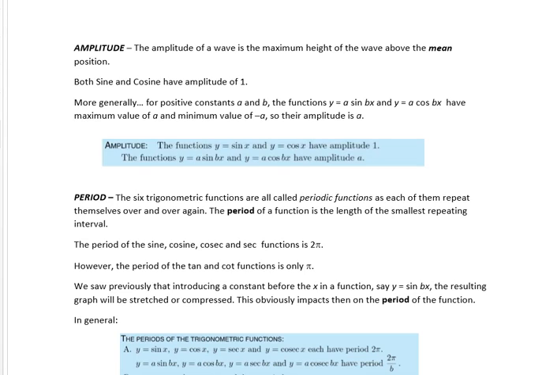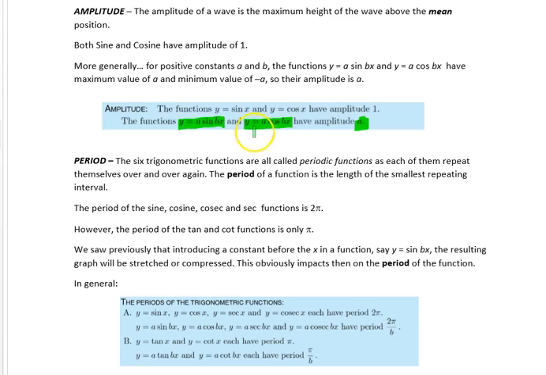And when we look more generally at trig equations in the format y = a sine x, for example, or y = a cos of, and I'll talk about b in a moment, x. So we're just really focusing on the a, the number in front of the sine or the cos ratio, then the amplitude will change to a, because we know that the sine of an angle can never be bigger than 1, and if we're multiplying any of those values by a, the biggest value you'll get will be a times 1, which is a.